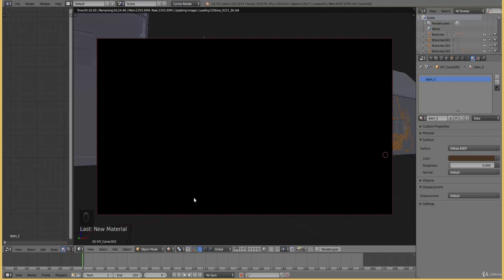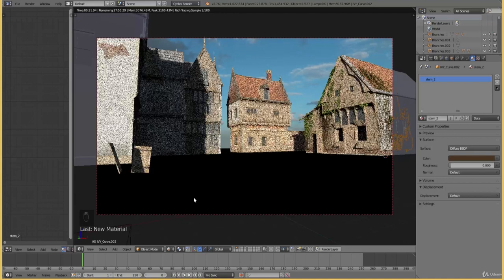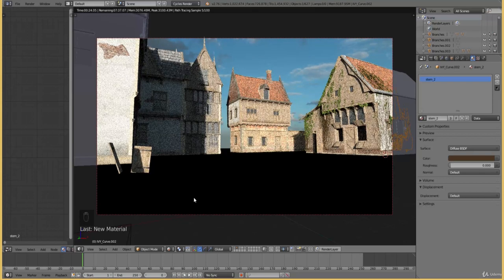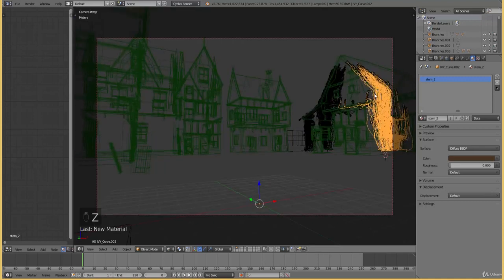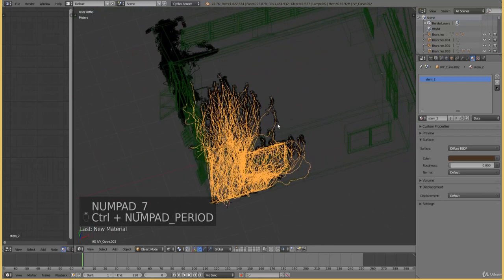So that clean building is now eaten up by ivy. Oh, wonderful. Well, for some reason, I don't like this one anymore. That's maybe because I changed some of it. I will remove it.